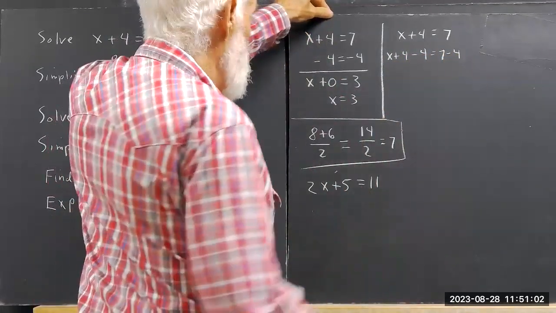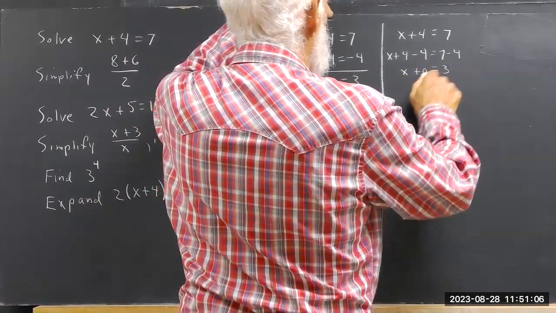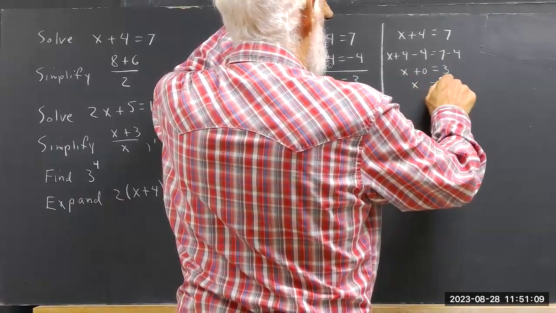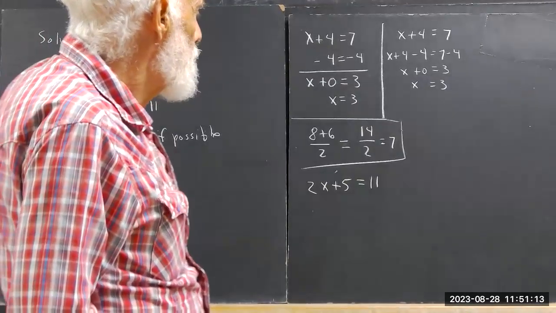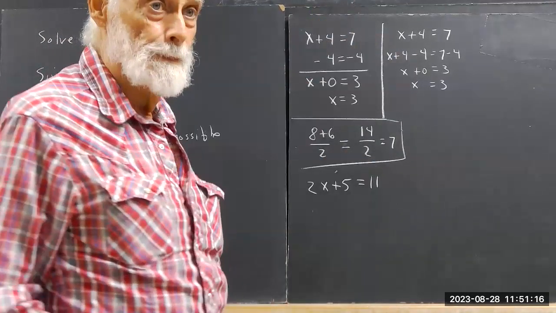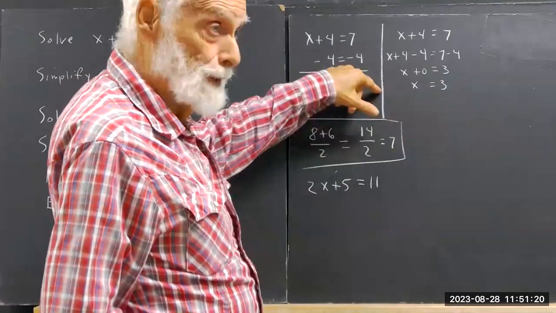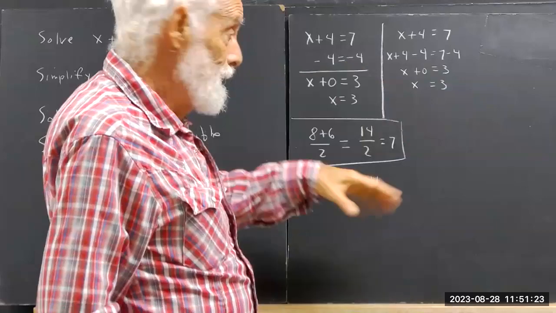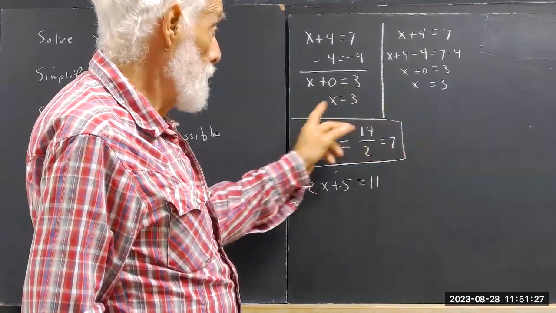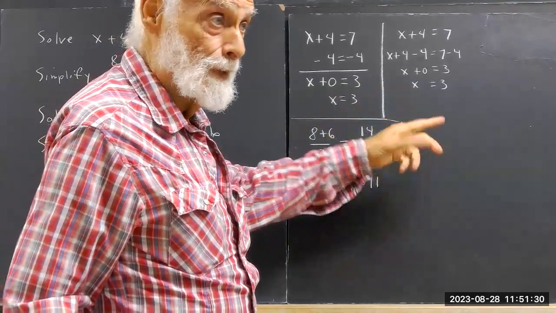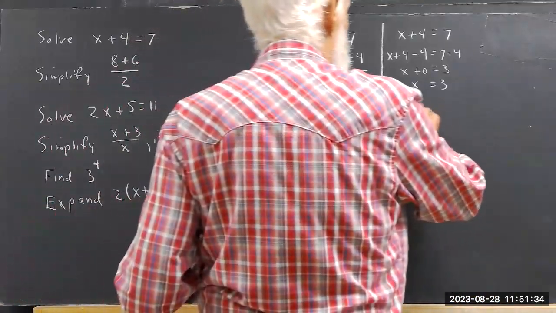Okay. Then you can write out x plus 0 equals 3, so that x equals 3. Now it's still 4 steps, but when you get into longer problems, sometimes you can combine steps. So right now, I don't care how you do this, but I prefer you be able to do it both ways, because it looks a little different, it feels a little different, and it reinforces what you do. At least I think so.